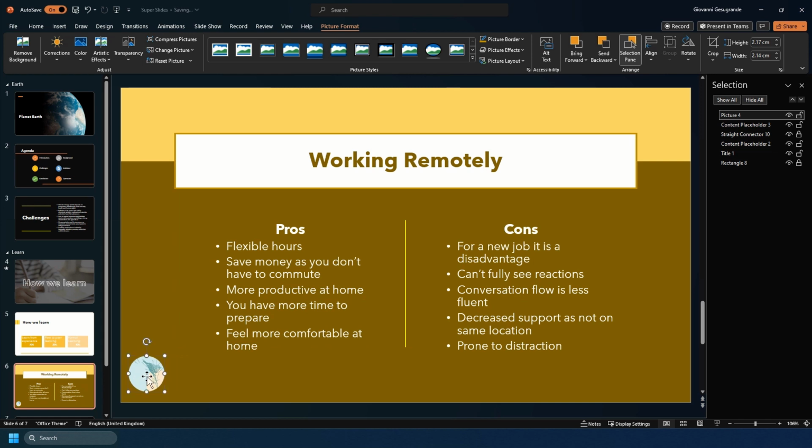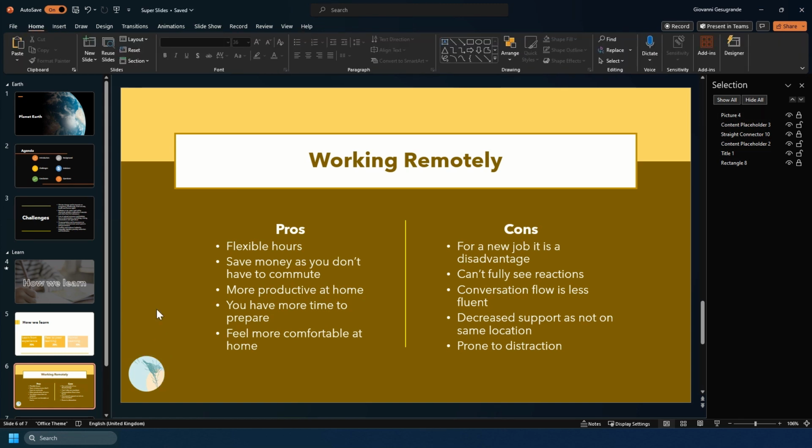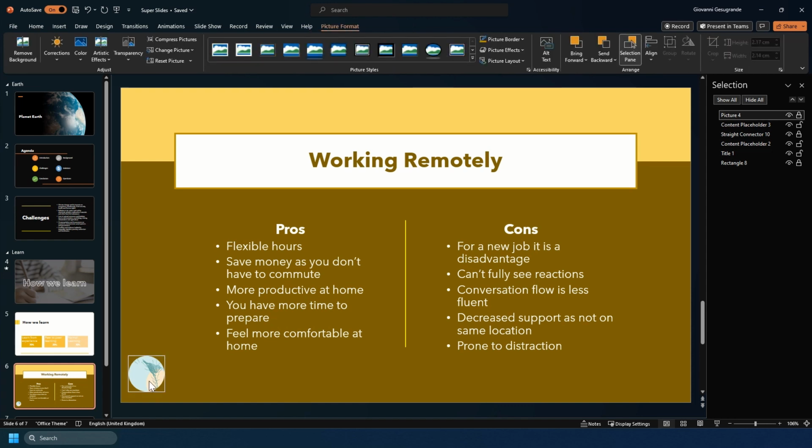Now, as you can see on the slide, I have added, say, our company logo. And what we can do is we can lock it in place so it's there on the slide and no one can move it. However, there is a better way you can also do that for your brand and your slides. So I'm just going to unlock that and I'm just going to copy that.